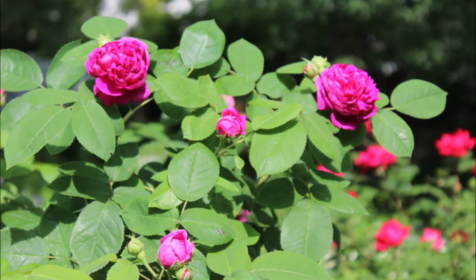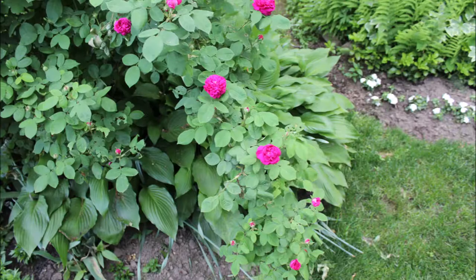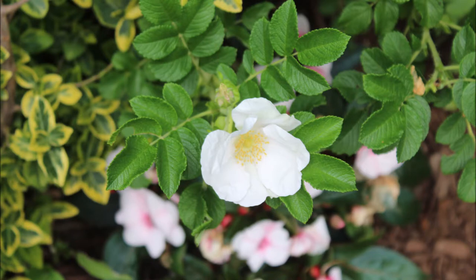This is the first rose that blooms in my garden in June. And I think it's so beautiful. I love the color and I love the sprays of roses that just fill the bush. I decided that I wanted to take some cuttings and to propagate this wonderful rose bush. I also decided to propagate this beautiful white rose, Rosa rugosa, that I had purchased from home. So come with me as we walk through the garden.